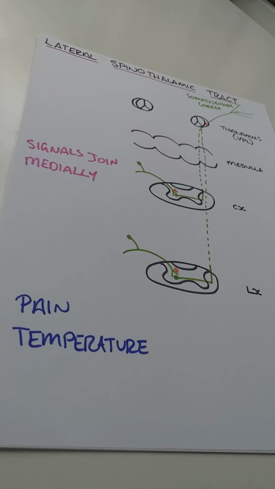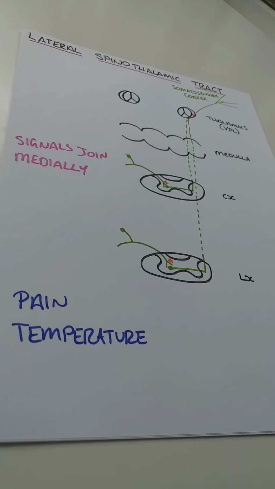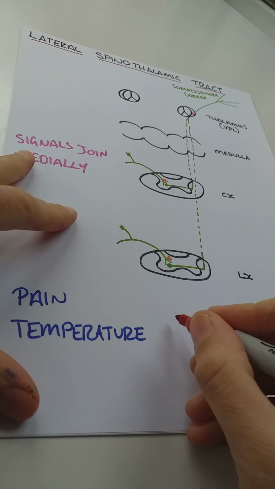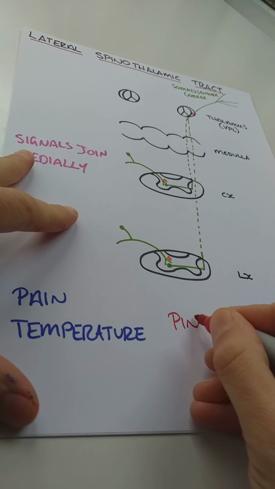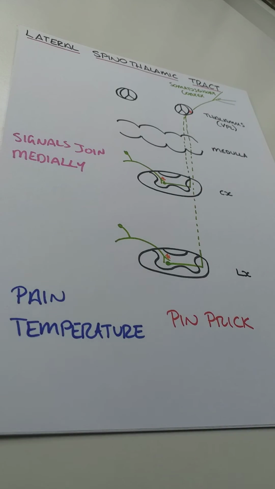And what do you get thorns on? Roses. Roses are hot. They are the flower of love. So that's your temperature. Everything's getting hot and spicy. So that's pain and temperature. And how are you going to test this in clinic? This is going to be with the pinprick. So the pointy part of the Medipin.